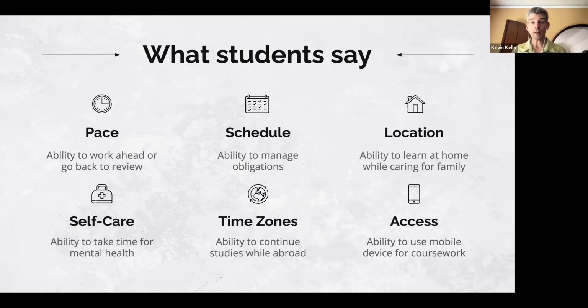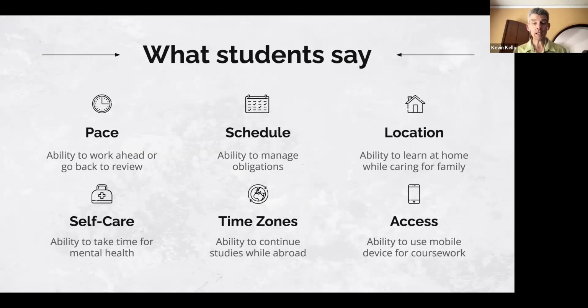We have people who might have left the country and can't get back. Whatever the case may be, we need to address the population of students that are in other time zones. And sometimes it becomes very difficult for them to participate in a live experience or to get there in person.